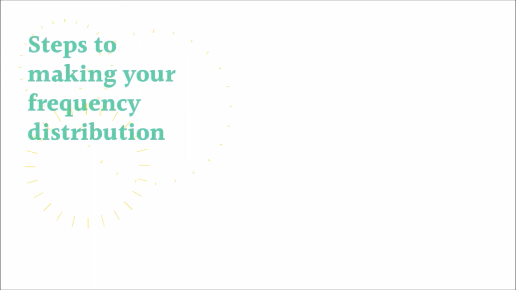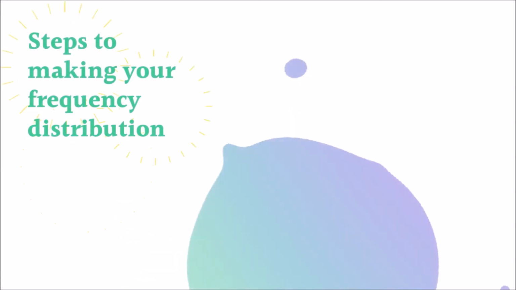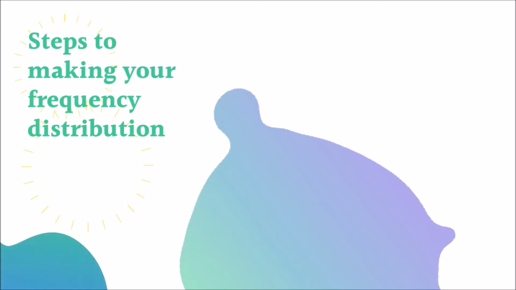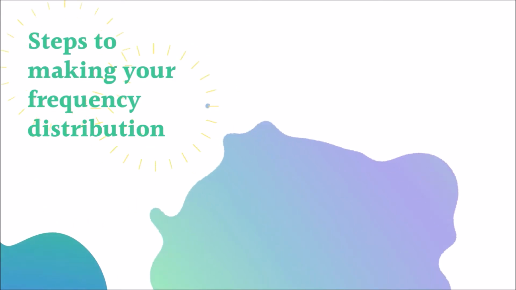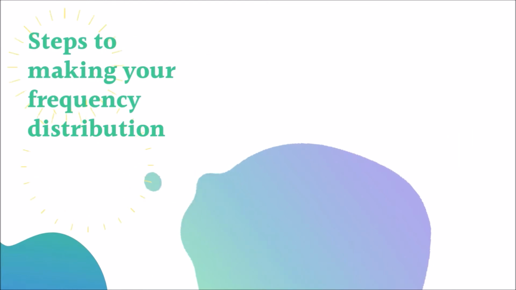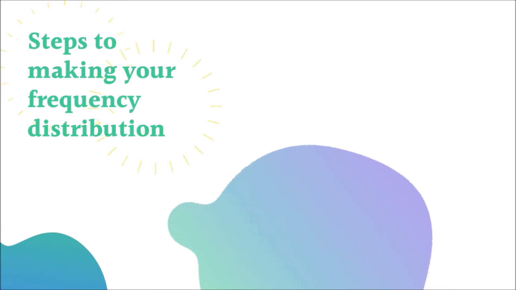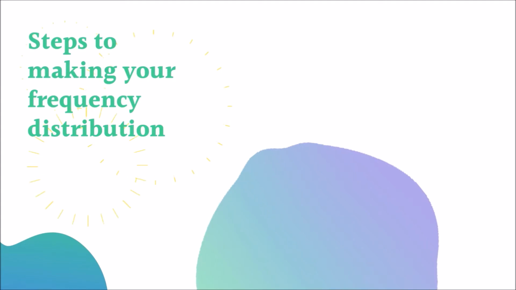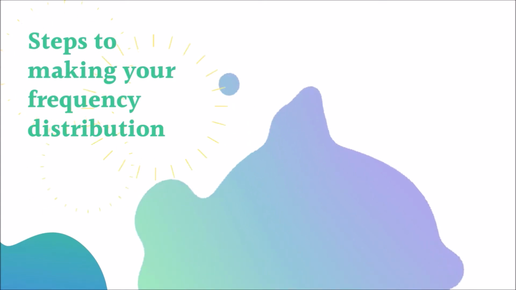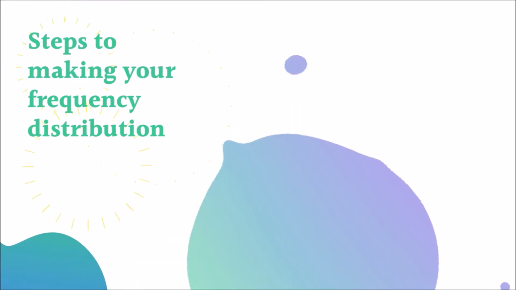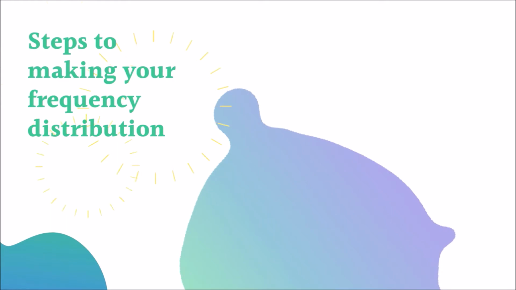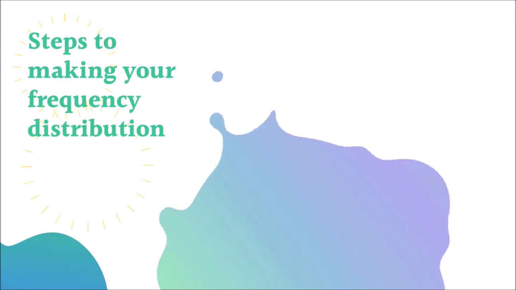I'm going to tackle making frequency distributions and histograms by hand. Generally, statisticians will use some kind of statistical program like R or Minitab to make their statistical graphs. However, it is still surprisingly common to see textbooks do everything by hand, and learning how to make a histogram by hand is a great way to get better at reading them and figuring out what the problem is when a computer or calculator gives you something you don't expect.